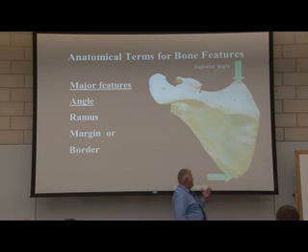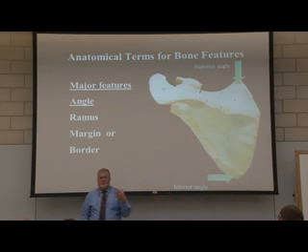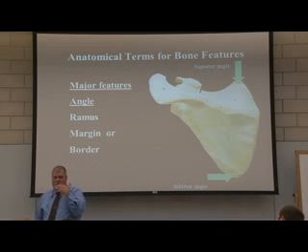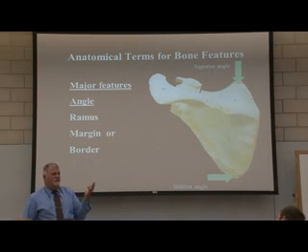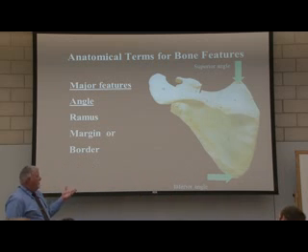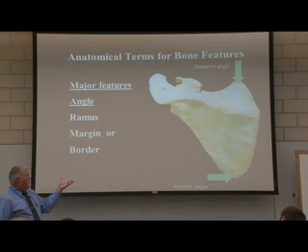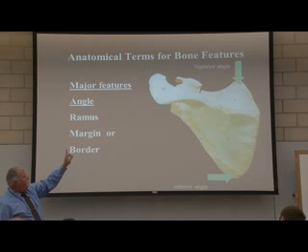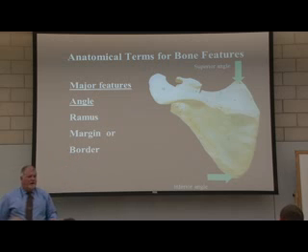What we can do then is use descriptive words that we worked on last time as ways to draw references to things. This is the way the scapula would sit on you. This would be a left scapula on your back. Since the really big angle points downward, it's said to be the inferior angle. Since the opposite angle points upward, it's said to be the superior angle.